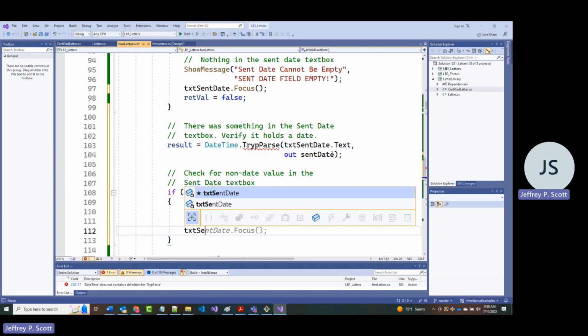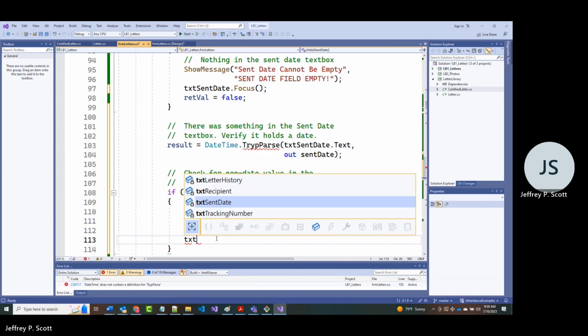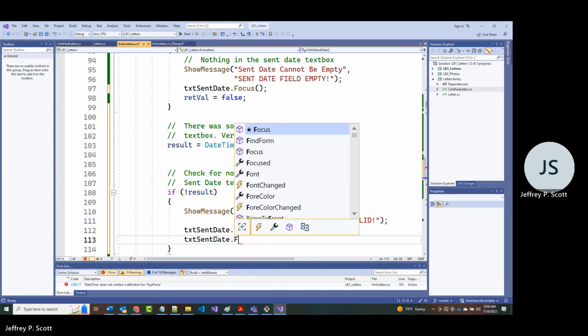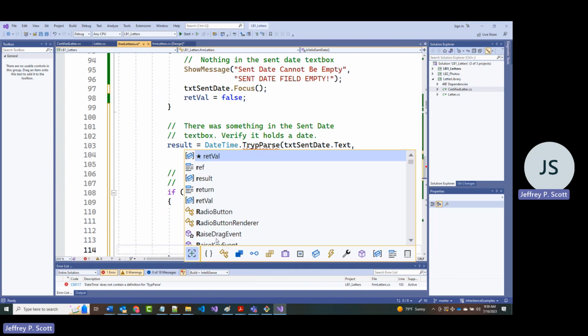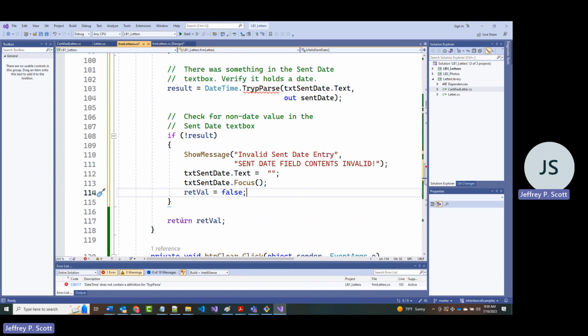So we want to say txtSentDate. We don't want to just set the focus. We want to say dot text is equal to nothing. Now we want to set the focus. Put an equal sign there. And we want retval equal to false here as well. Finally, we want to return retval.